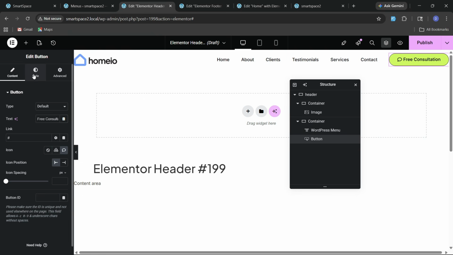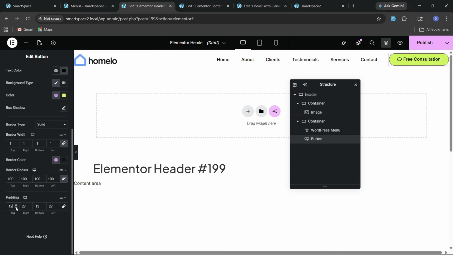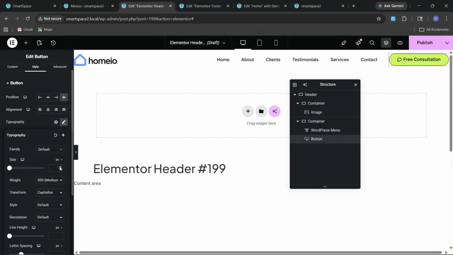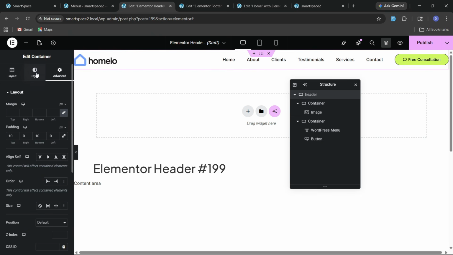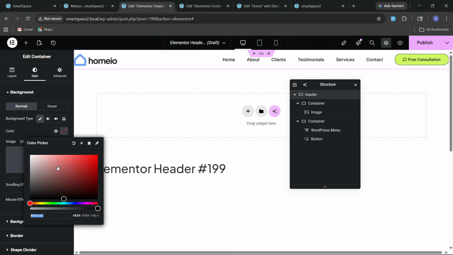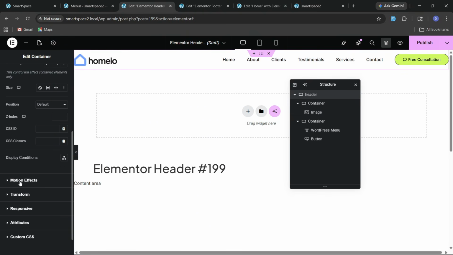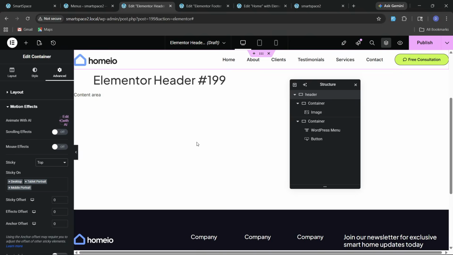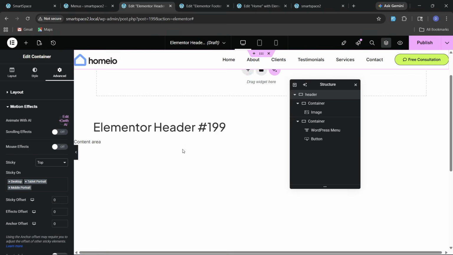Okay, so we can just make this 12. Okay, we can make this 13. Okay, so you can see now we can just go to the header style, and here we can make this to white. Go to advanced, here we can make this motion effect sticky top. Okay, now you can see when you scroll, then you will get this motion effect.